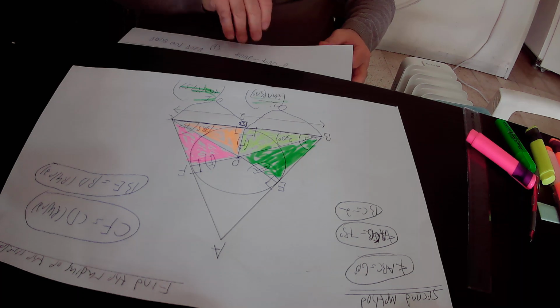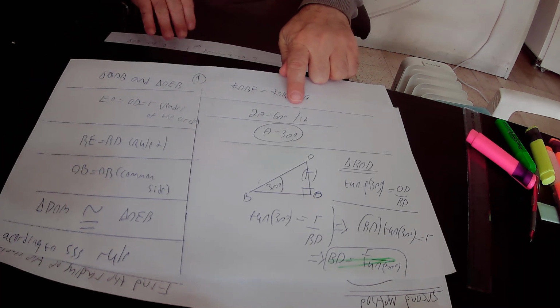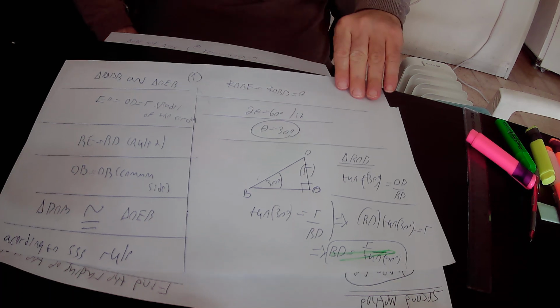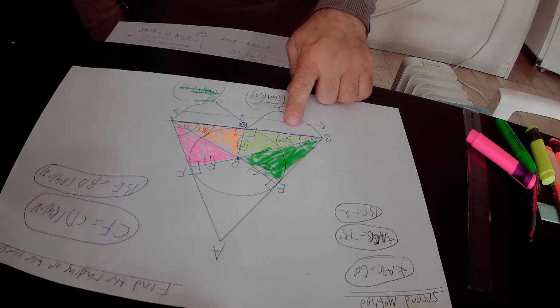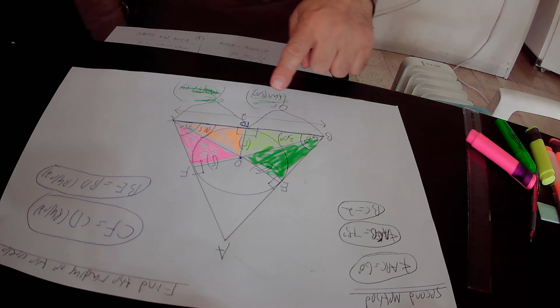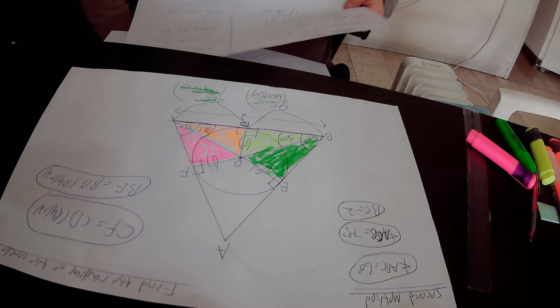So here 2 theta equals 60 degrees. Divide this equation by 2, and finally we find that angle theta equals 30 degrees in size. So this is angle theta that is equal to 30 degrees in size. Then I copied this yellow right triangle BOD onto a new page.